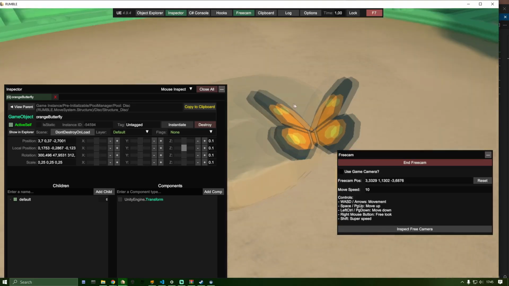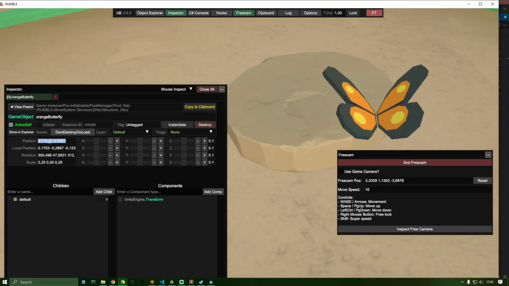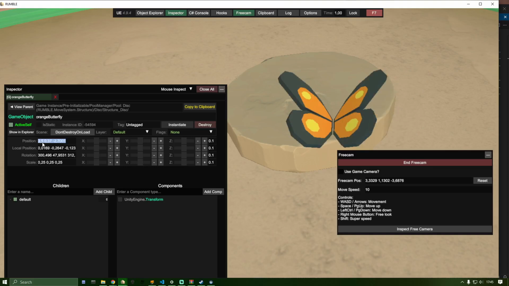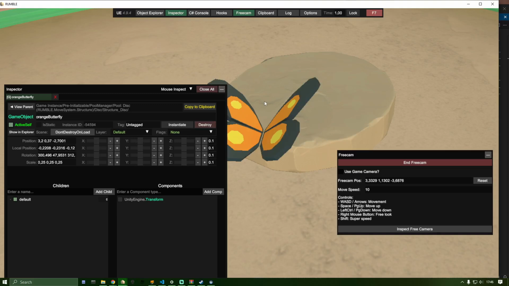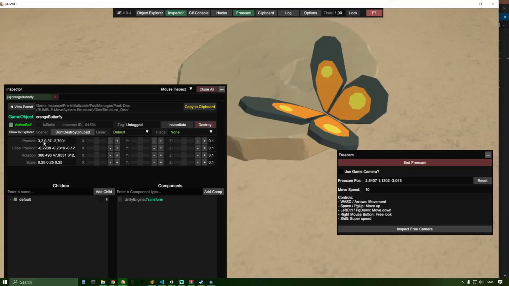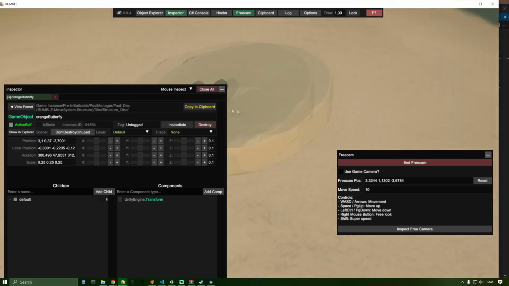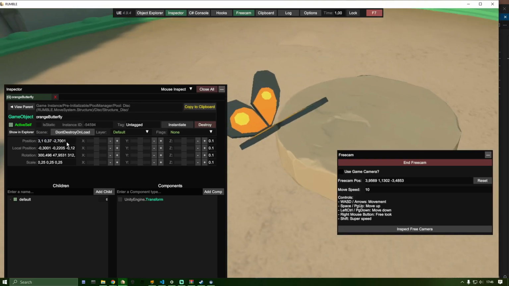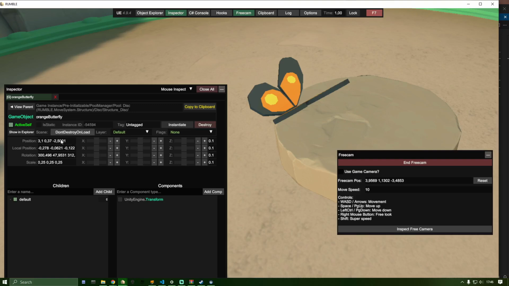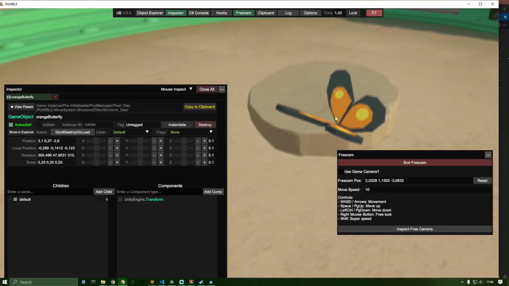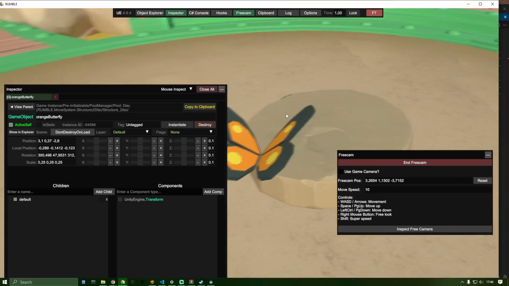Okay, now it's facing to the right, and then I will move it slightly in that direction. Then move it forward a little bit. Let's see, this is too much. Change this until 6. And then now we have the butterfly on the left side of the disk.